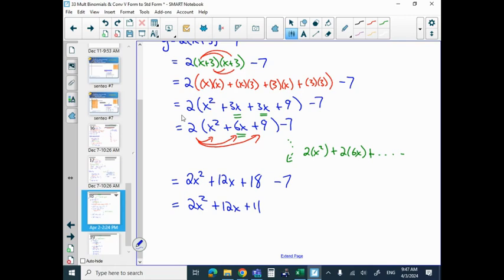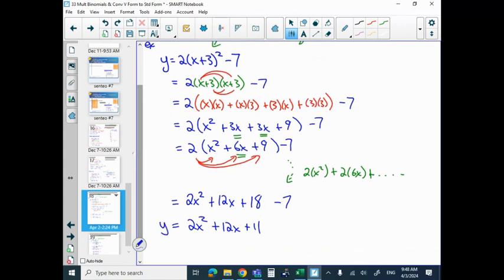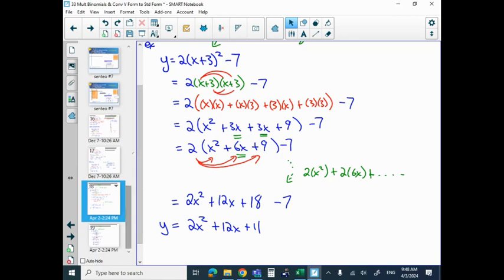So the quadratic in vertex form that you can tell is going to have a vertex at -3, -7, and you know the shape of it, and you have a really good idea of everything about it, really. Opens up and all that good stuff. We've converted back to this original standard form, which we know from this form is a little harder to tell where the vertex is, but it's still a form that we know and should be able to get it in and use it if we need to.